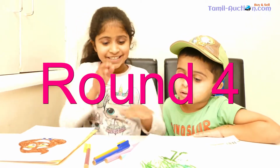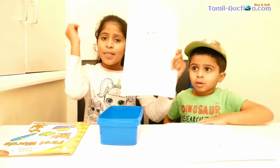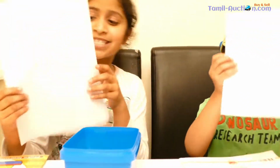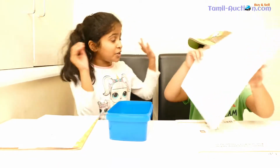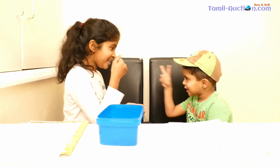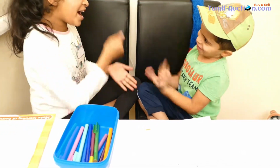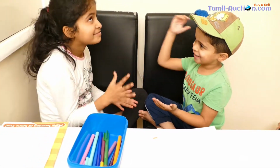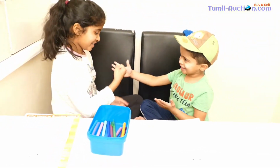Okay, so guys, this is round four, and we have to draw the PJ Masks Owlette. Because Gecko's missing. So let's just get started. We're going to do rock paper scissors. Who is going to blindfold first? Rock paper scissors shoot.